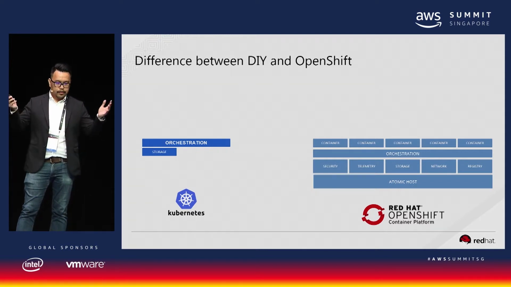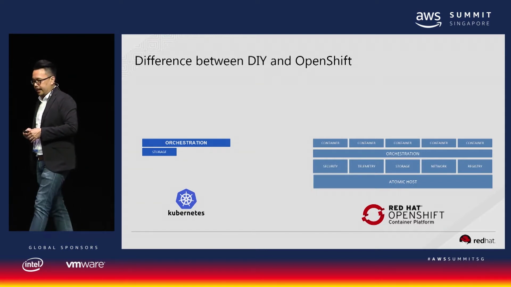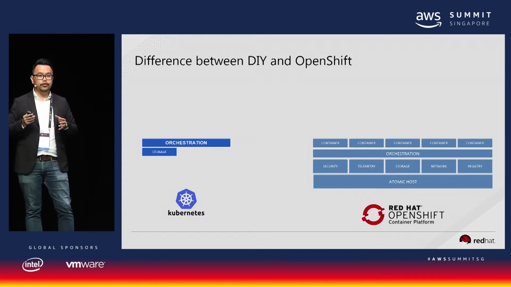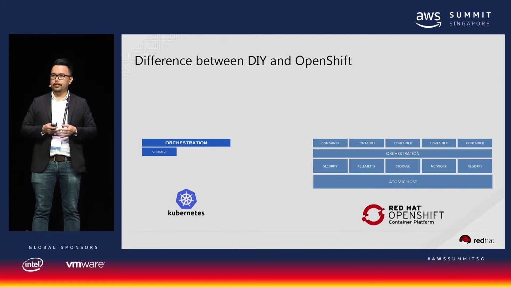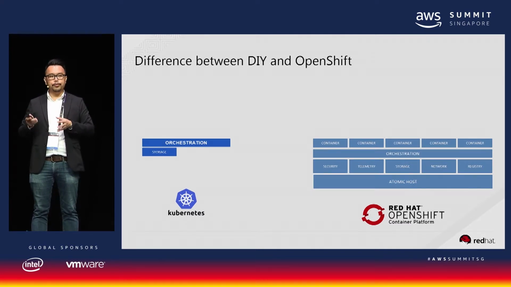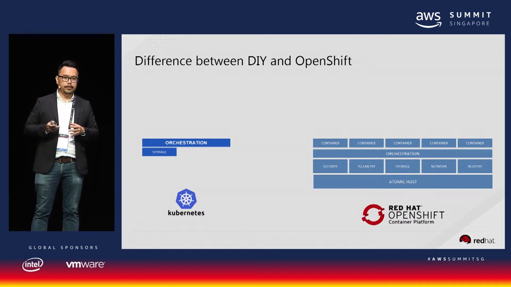So again, using OpenShift Container Platform as an example, today it is a fully integrated stack with all the automation, all the self-service build and deployment capabilities, which makes it very easy for adoption and consumption by enterprise customers.